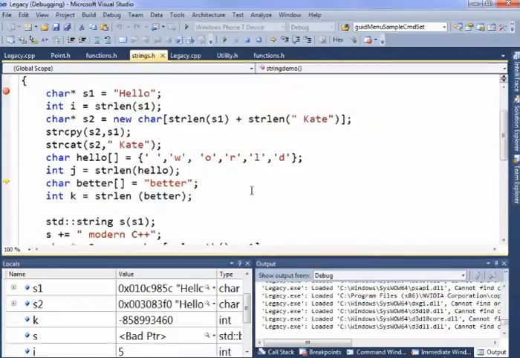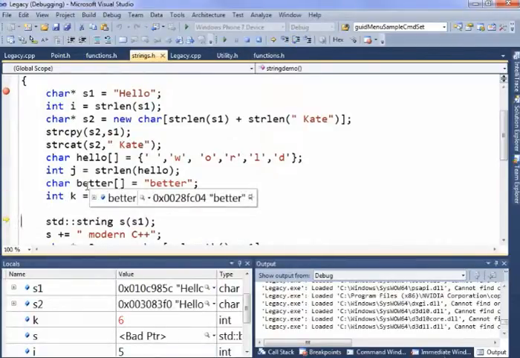It could have had to go thousands of characters to find a 0. If you want to initialize an array of characters and not have to manually remember the null character, using double quotes takes care of it for you. So this one here, which is using better, if I hover now, it's exactly the right length. And if I hover on the string, strlen returns 6. This is all good. So try to initialize strings using double quotes rather than a specific array of single quotes. If for some reason you have to do a specific array of single quotes, then put the null character on the end.